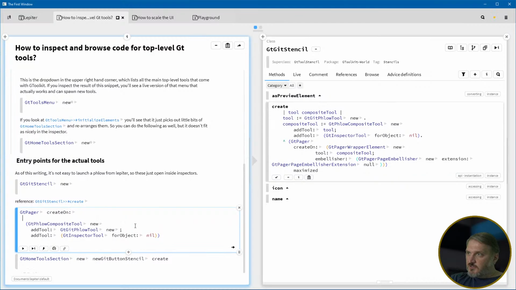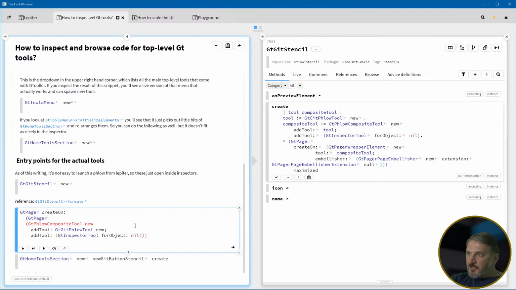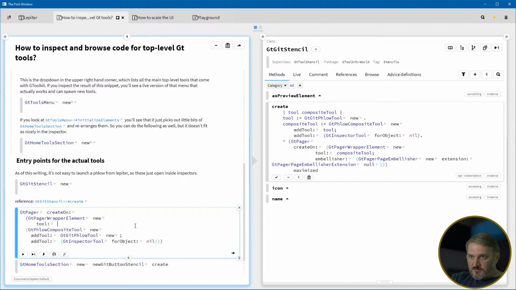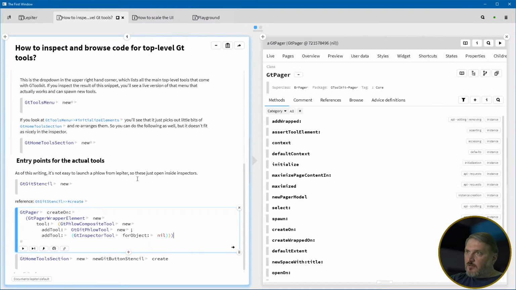Sorry, I didn't do that right. GTPager wrapper element new. And the tool is that. Okay.